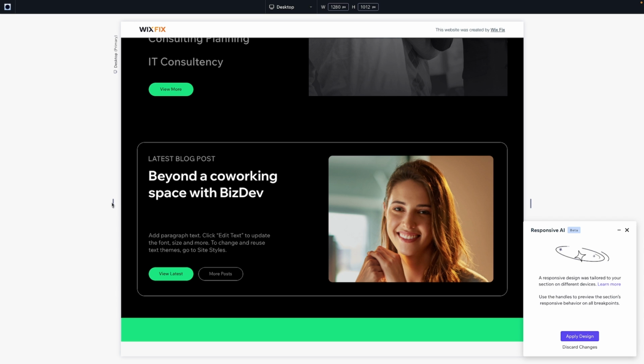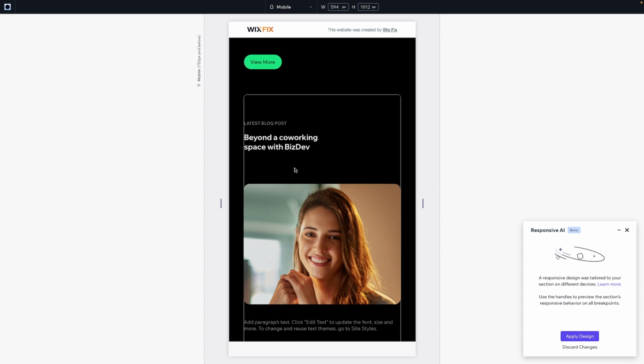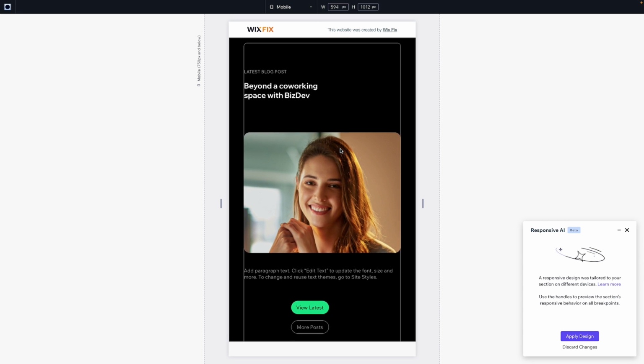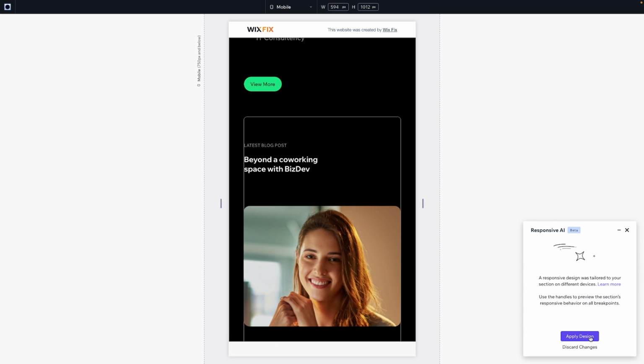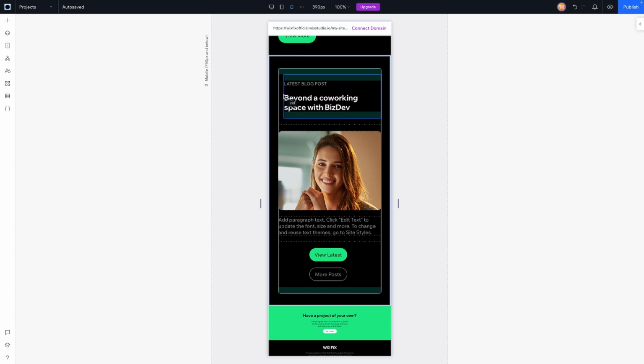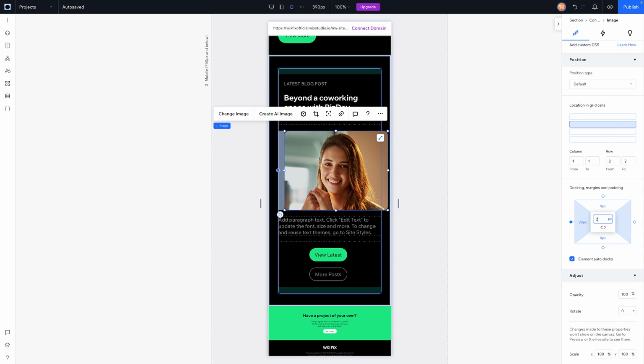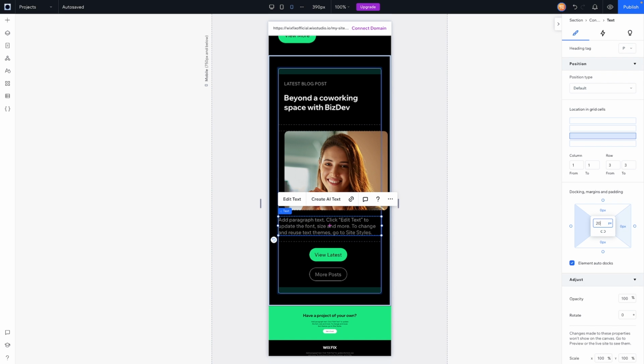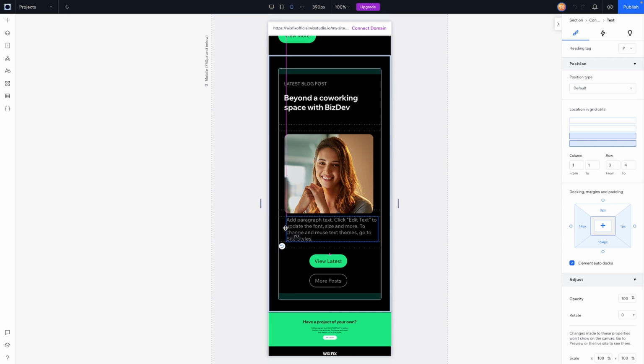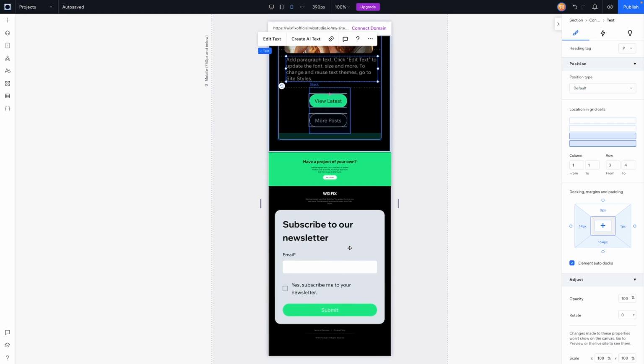All right, so let's go ahead and check it out once more. We'll resize it to the mobile breakpoint. Honestly, this isn't bad. Once again, these are pretty simple fixes, so I can just go ahead and press apply. Easily just bring this text in a little bit. For this image, we could easily add like 20 pixels of spacing or margin on the left and right. We can do the same thing for the text elements and just resize them like this. And overall, I think this looks fantastic.